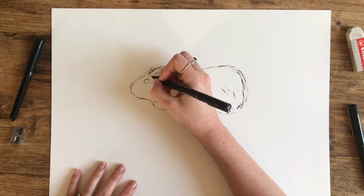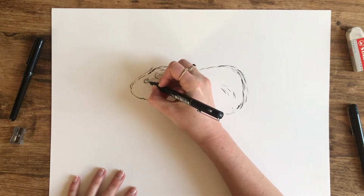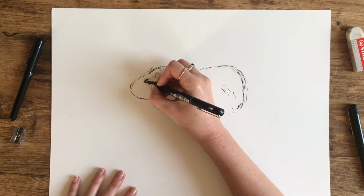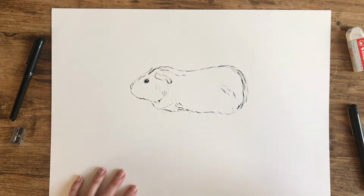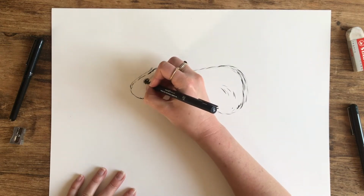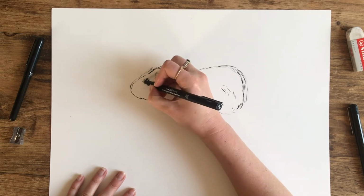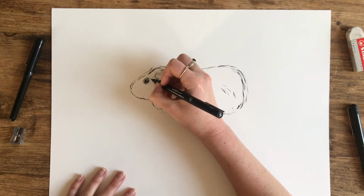I'm going to use the fine liner to pick out the features in more detail. So that's the eyes, the ear, and the feet. Again, I'm going to keep that little circle of white in the eye to make sure I've got a reflection. Makes the animal look really alive and alert. Guinea pigs have got quite little eyes, but they're quite beady and rounded. Again, it's also really useful to draw whatever's around the eye as well. So we've got the eyelids and then a little bit of fur where it parts.